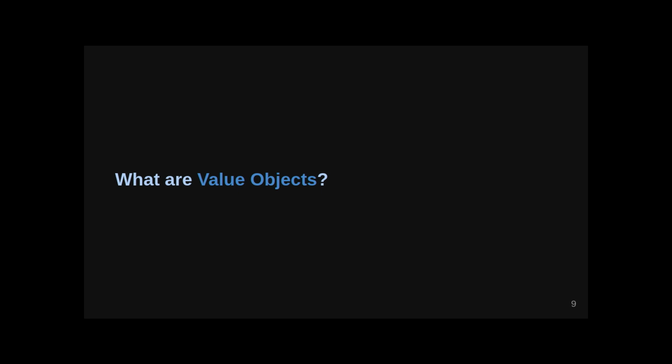So what are value objects? So obviously, value objects are objects that represent a value, but we know that. But what's a value? So values are things that have no identity other than themselves. So 7 is a value. 8 is a different value. You can't update the value of 7, right? If you change it to 8, it's a different value.